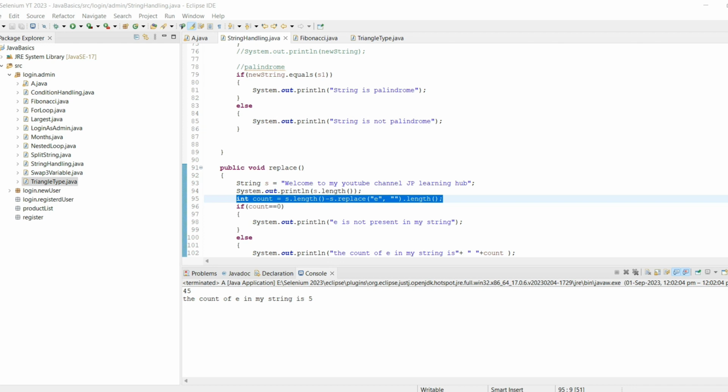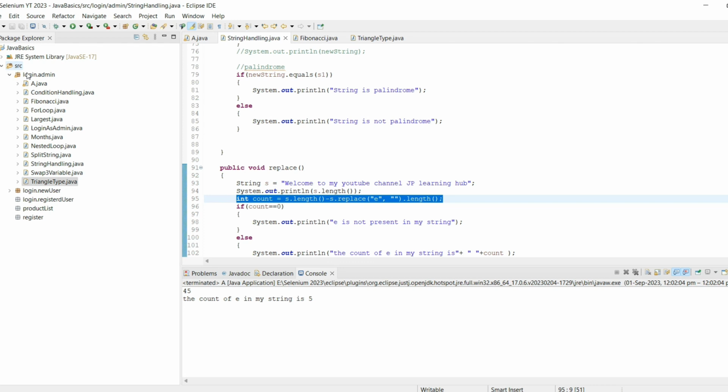Today we are going to discuss the star pattern. The first program we are going to discuss is the right triangle star pattern. For that I will create a new package here, and under this package I will write each and every pattern program.